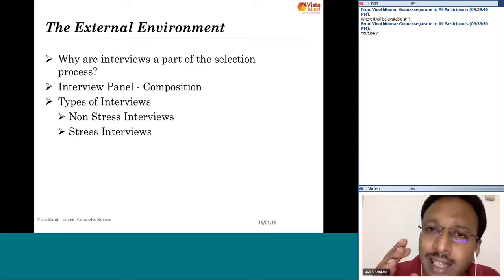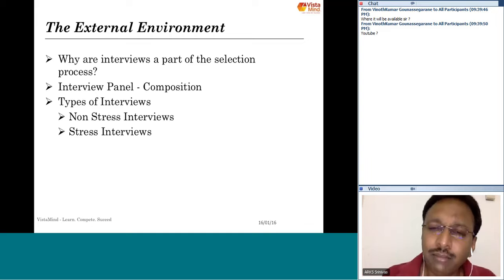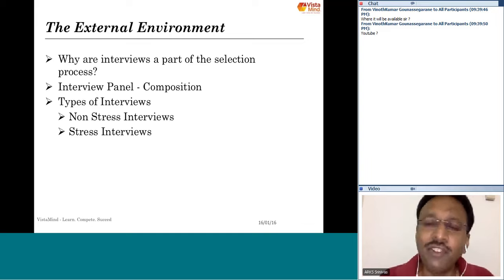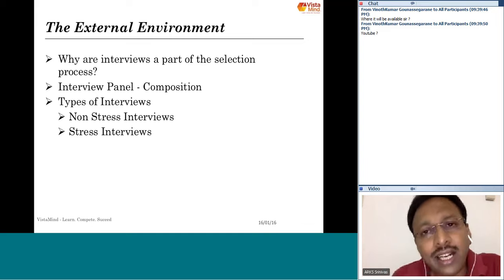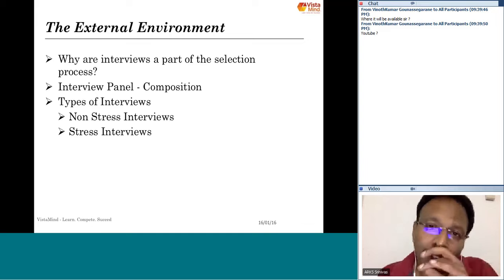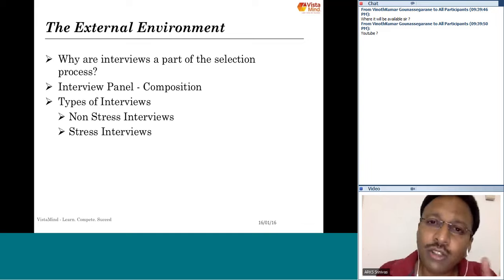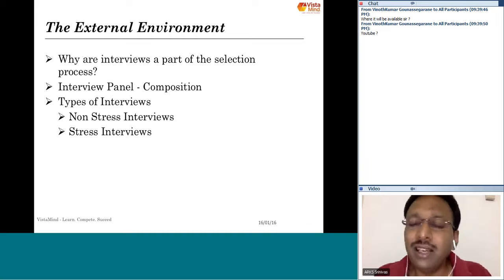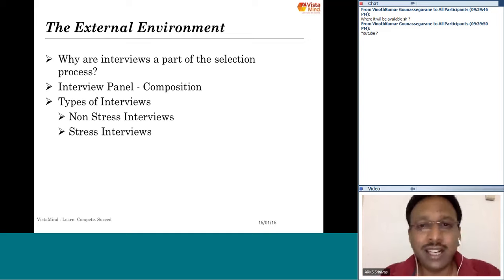The idea is not that they don't want to take him. The idea is not that they really believe they will connect somebody to a film director or a film producer in that sense. But what they are trying to look at in such a stress interview is to check whether you can hold yourself for those 15-20 minutes without crumbling and becoming a little immature about it, saying, okay, sir, if that is what you are saying, let me take it off.